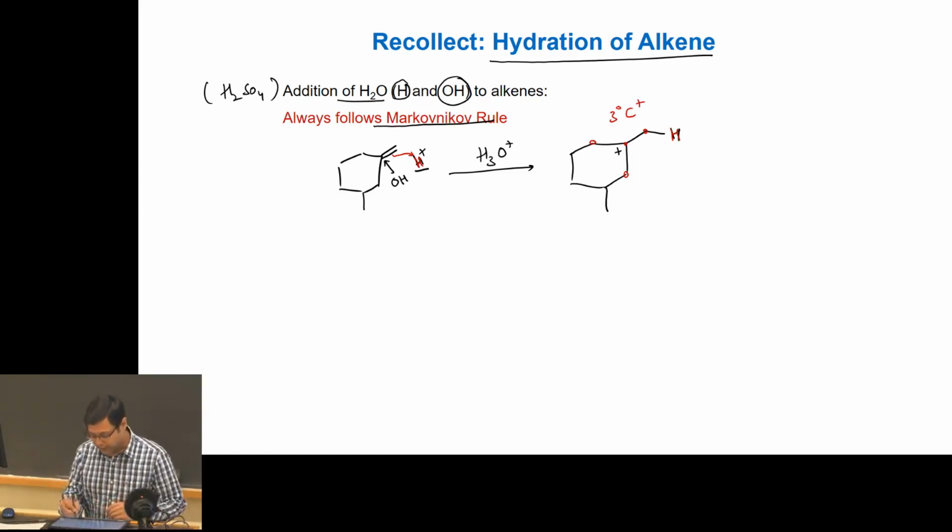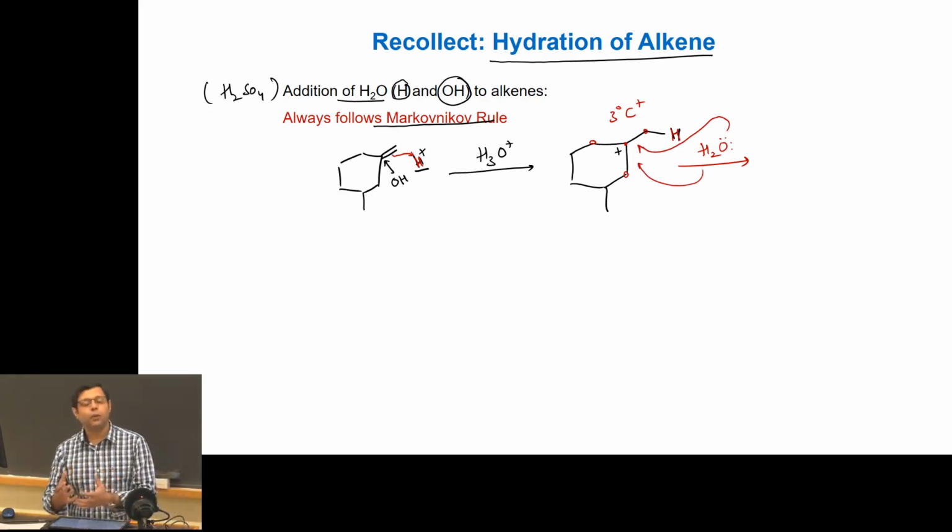The second step in this reaction is attack of that carbocation by water. Water is the nucleophile, the carbocation is the electrophile. Now if you remember in chapter 7, we also discussed the structure of carbocation. It is a planar molecule, trigonal planar sp2 hybridized. Because it's a planar molecule, the water, when it attacks in the second step, can attack from the top or from the bottom with equal probability. So you're going to get 2 products that are enantiomers. So let's write those products.